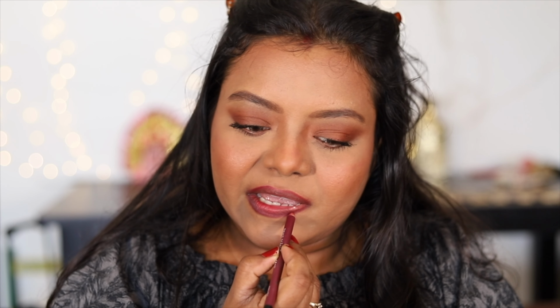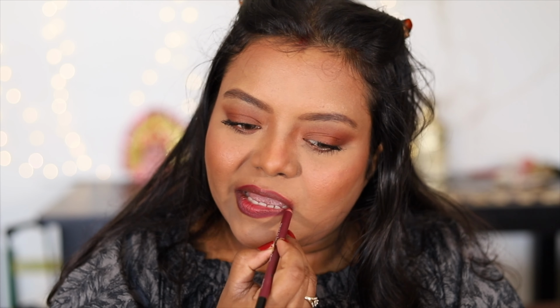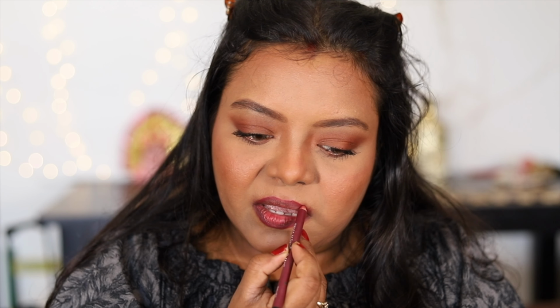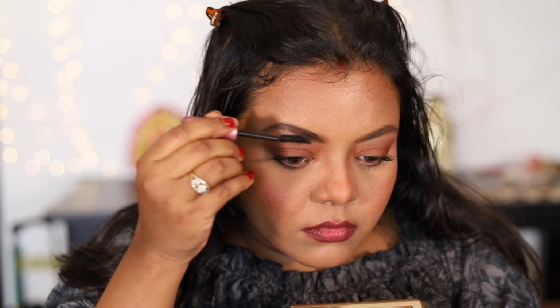Then I'm going to define my lips using this Swiss Beauty lip liner. It's a maroonish shade. And also using a dry mascara, I'm going to fill in my brows.